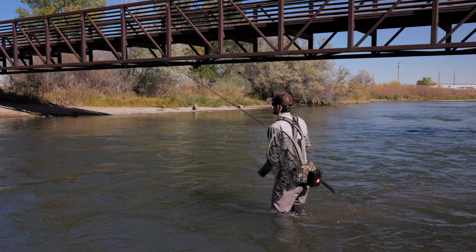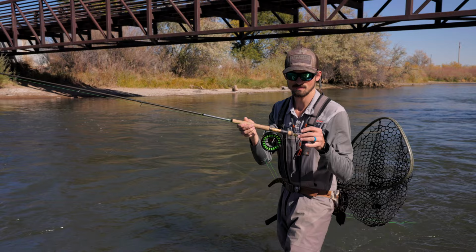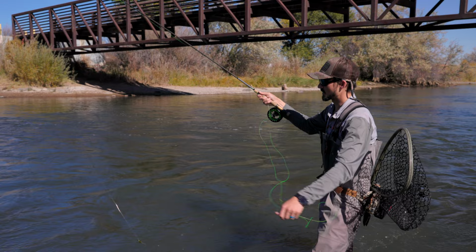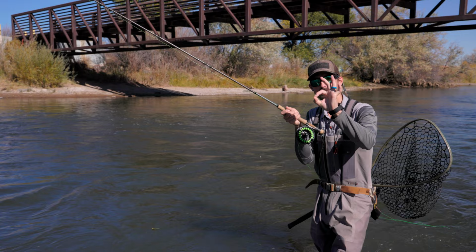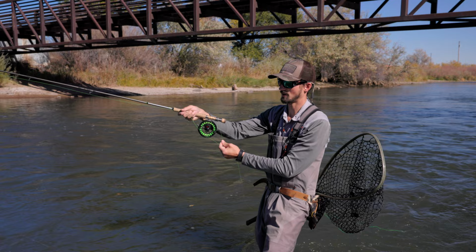All right, guys, so I'm gonna go a little over the cast here with this Eurostreamer rig I'm running. Typically when I'm casting, I don't have much more than a rod length of line from the tip of the rod to the fly. That's just because the fly's so heavy, it's gonna pull all of this monofilament out when I make a cast. It's really hard to cast with a lot of line out. And then after you make your cast with your left hand, I like to just draw a circle and make sure my line stays through there. That gives me the ability to grab that line immediately and start managing it as the fly is drifting back towards myself. If you don't do that, this line is going to have a tendency to wrap around the butt section of your rod, and it just becomes harder to manage the drift immediately.